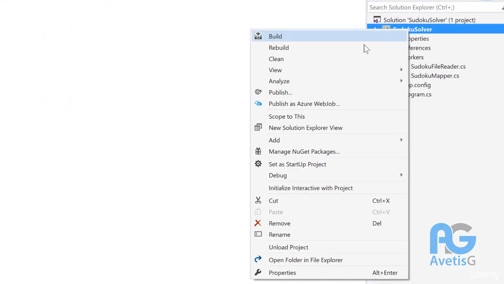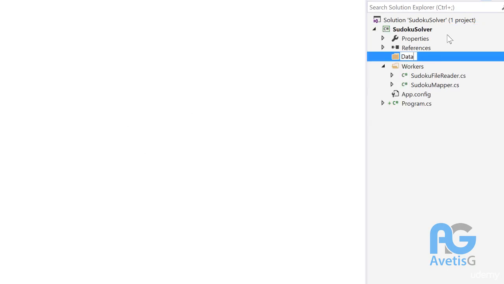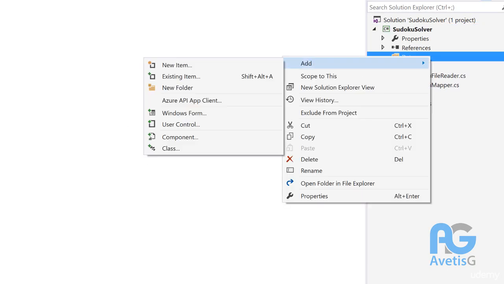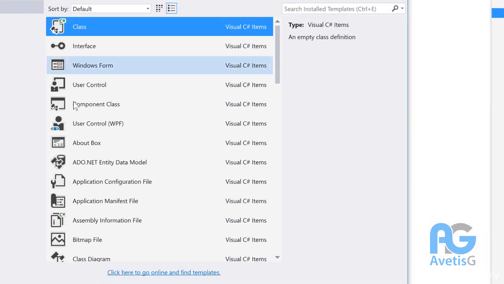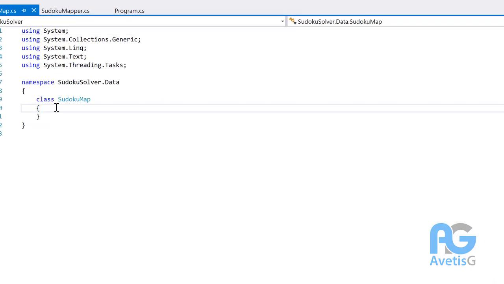So I'm going to create another folder, call that Data, and within that create the class. I'm going to call it SudokuMap.